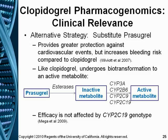To me, the answer is that this trial included patients with loss of function alleles as well as those without. By including patients with loss of function alleles, it may have diluted the efficacy of clopidogrel in the overall clopidogrel-treated group. Another way to say that: if the trial was limited to extensive metabolizers, would we still have seen a difference between the drugs? In fact, there was an analysis of these data that was recently published, and it did show that the outcomes were similar between prasugrel and clopidogrel in extensive metabolizers.